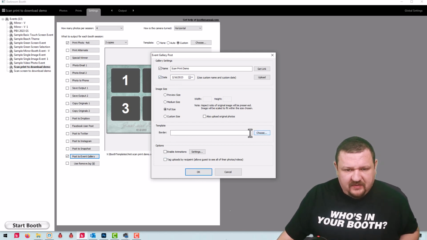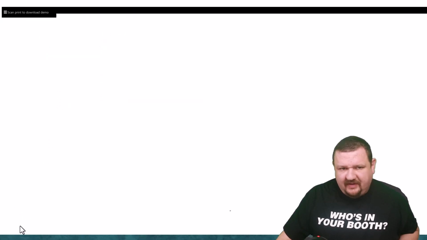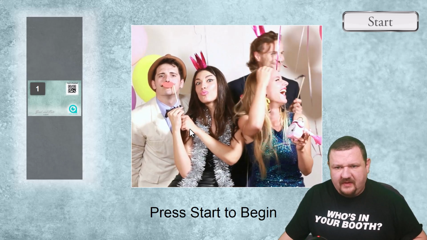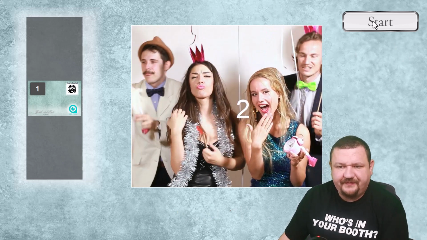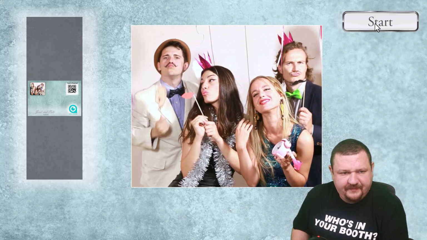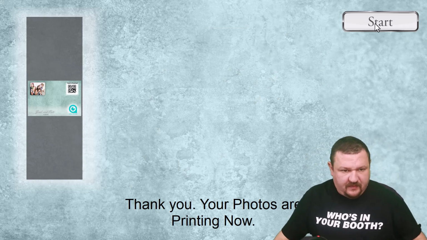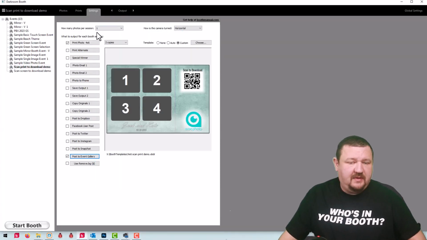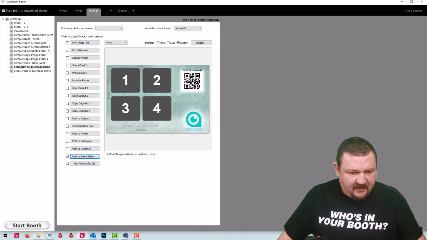Okay, and then we're going to come back and make a small change over here, but for right now we just want to test it. I'm going to have it set to take a single image just to speed things up. Hey, here we go. And the screen template's actually set up for a different type of event. So the main thing is I just want it to upload to Event Gallery, so that should be set to 1 copy. Let's see.